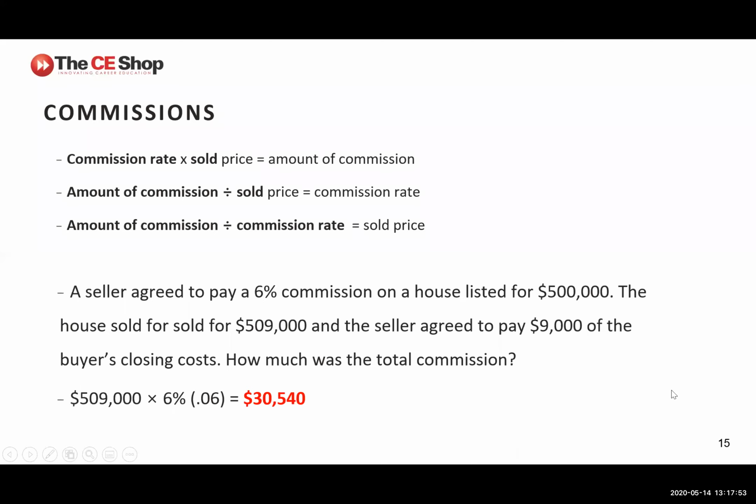This also has another little catch me in here too. You'll also find in some of these questions that you get when you take the real exam, you've got little things like it listed for $500,000. That's nice to know, but that has nothing to do with what they're asking you to find out. It's just a number thrown in. But if you would choose to do 500,000 times 6%, I can guarantee you, if this was an A, B, C, D, one of them would be 30,000 because they're not going to take account. They know some people are going to go for the listing price as opposed to the sold price.